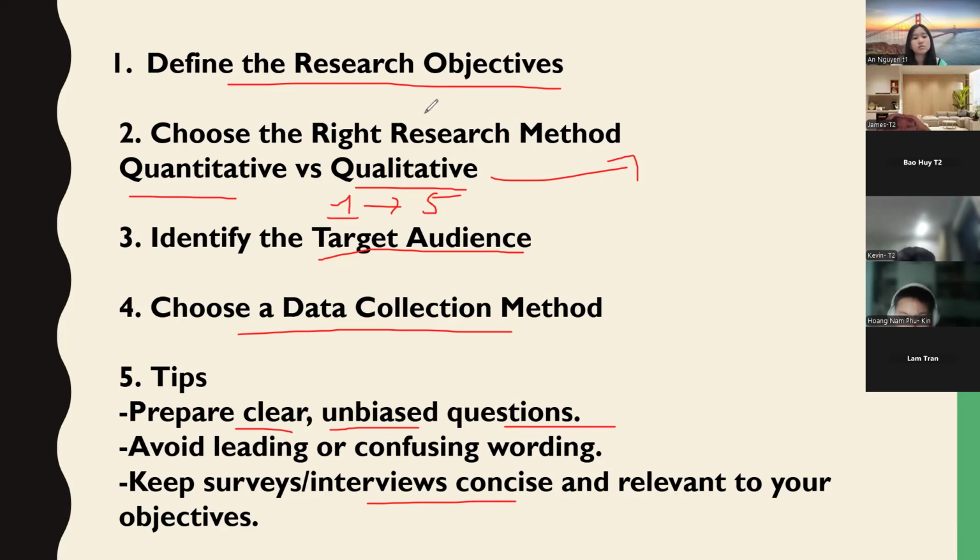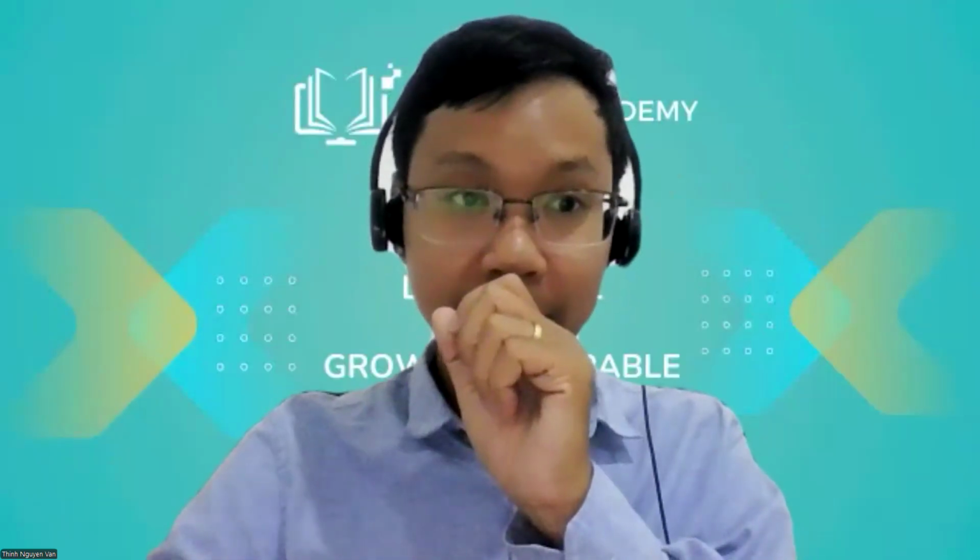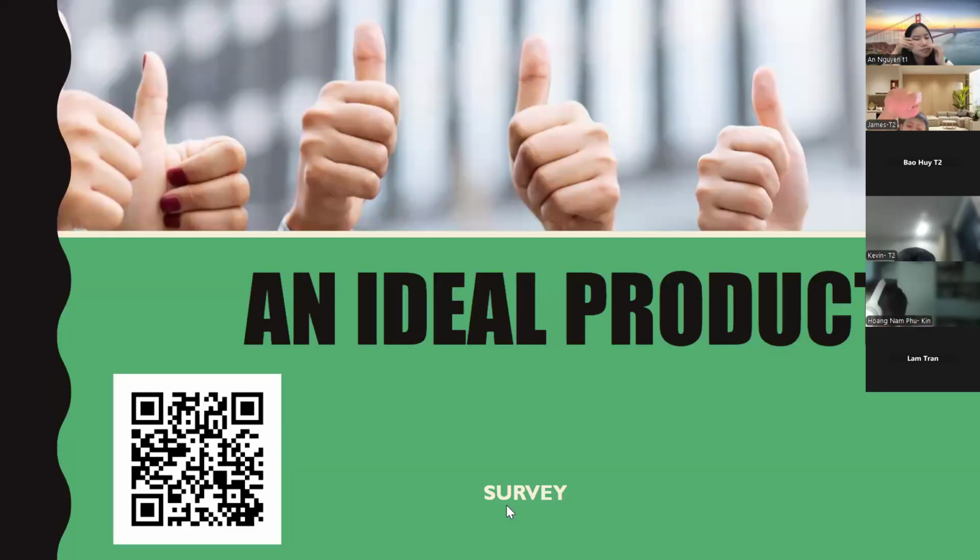Okay, now the next one, oh, I'm sorry, misclick. So the next one we have is a very quick survey. So I will send you the link. You can scan the QR code here and then you're going to see the question on that, or I will share the question with you right now. When you look at the question that I made here, I want you to tell me what's wrong with my questionnaire. Now let me share my screen to make it fast.